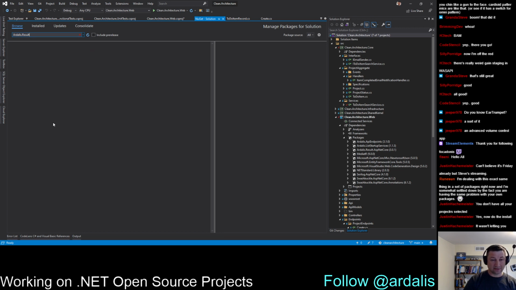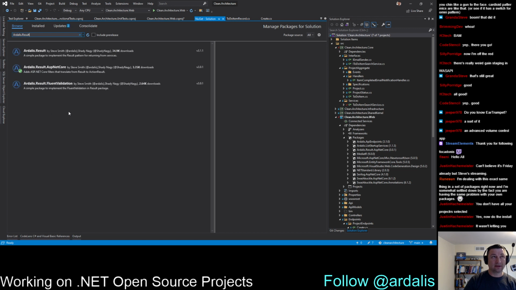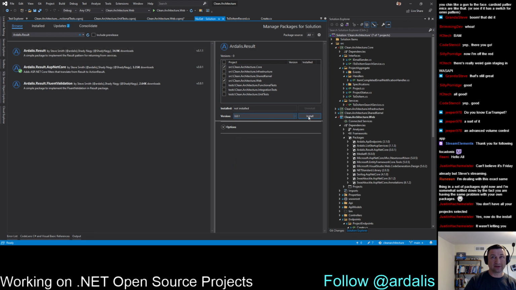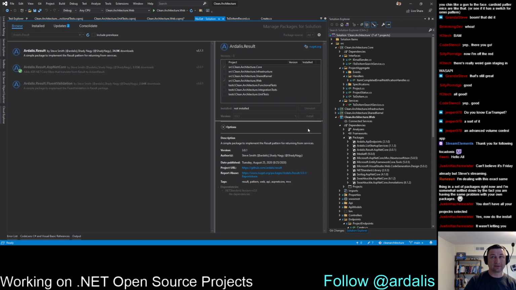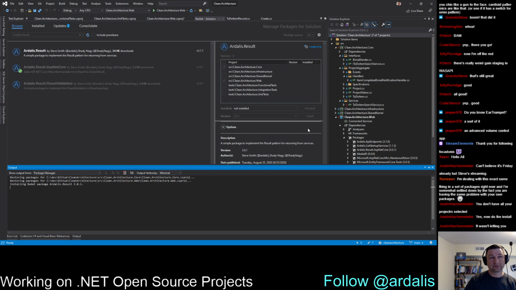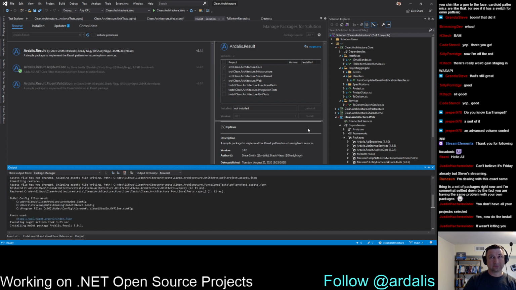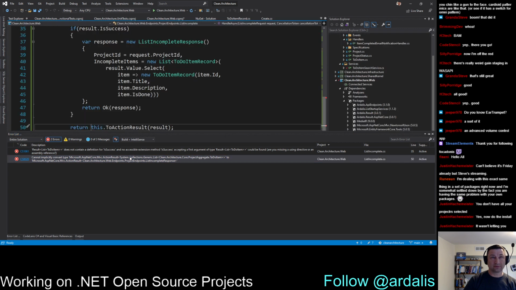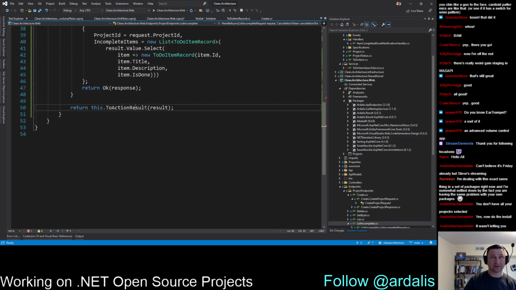Yeah, thank you, Justin. Right, so here's 3.1.1, which I don't want. I want 3.0.1 for now, because I'm hoping that that one matches. And well, let's do that. Installing. All right. Cannot implicitly... yeah, okay, so we should be able to fix this now if I can get my extension method to work.